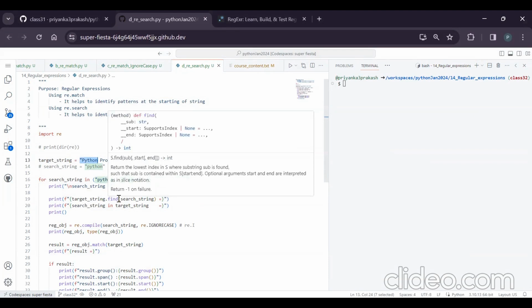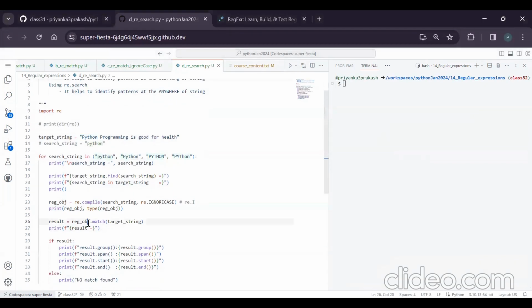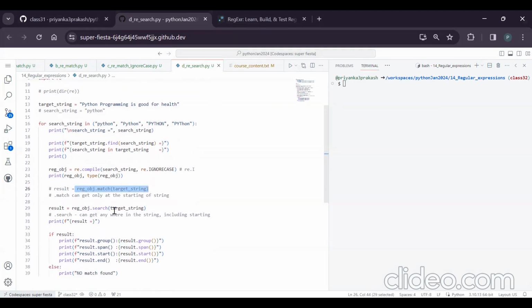So that's the reason it works. But if you are trying other kinds of situations, then it doesn't work. Instead of a match, if I go with this one, see here, regular expression dot match will match only at the starting of the string, whereas regular expression dot search can match anywhere in the string.